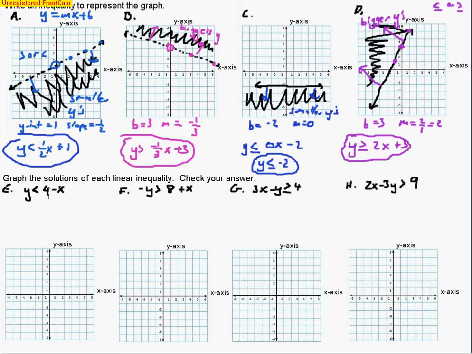Well, what they did here is they put it out of order. Typically, they put the x term first. So it's the same as saying y is less than negative x plus 4. So my y-intercept is 4. So I'm going up 4 spaces, 1, 2, 3, 4, putting in the dot, and then using the slope. So here the slope is negative 1 to 1. So down to the right is the direction I go.